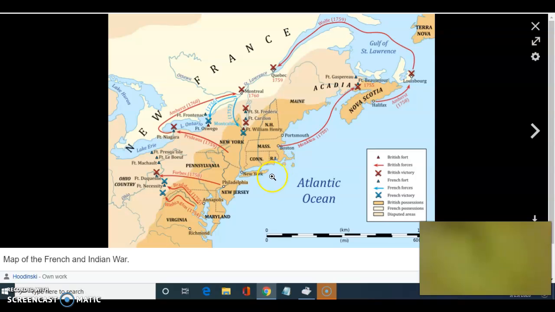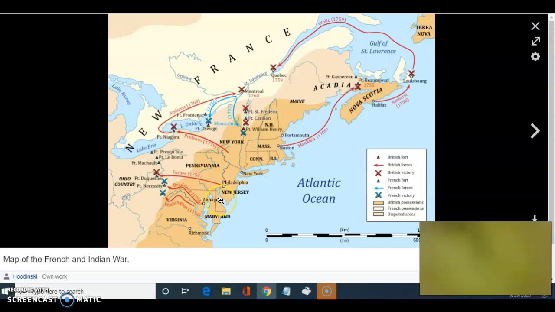This is not found in your textbook, but it's a map basically of the actions that took place during the French and Indian War. The French and Indian War is named because the combatants were the French and many Indian tribes along the Hudson Valley and also along the Ohio River Valley, who were aligned with the French against the English, and this included the colonists. You can see right here that George Washington led an army and fought a few battles.